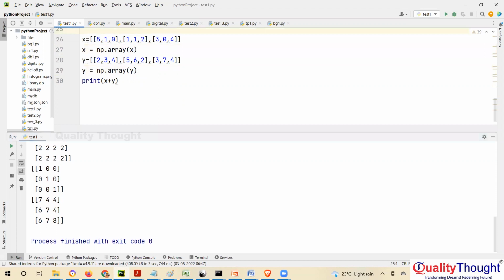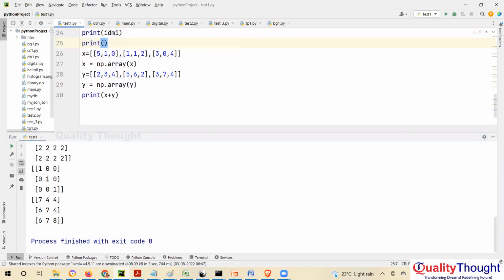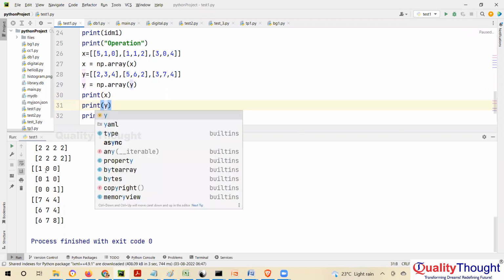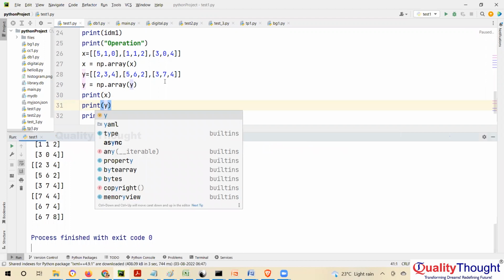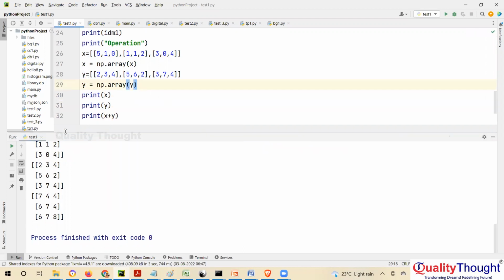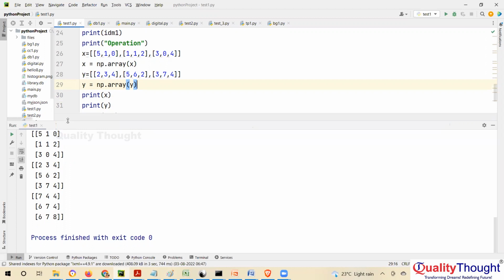Print operation, and I'm going to print X, print Y. Okay, so this is your X: 5 1 0, 1 1 2, 3 0 4. And Y is 2 3 4, 5 6 2, 3 7 4.